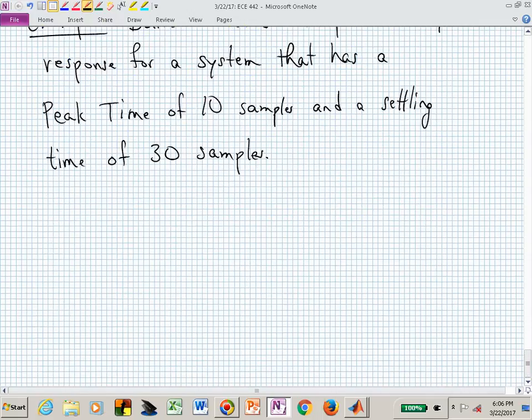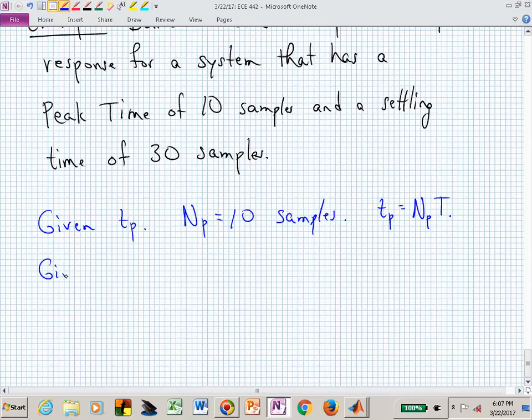Let's now figure out what we have. We're given T sub P, and in this case, N sub P is what we were told. No one even gave us a sample period. We don't need it, but if we want to put some hard numbers to that, or be thinking in terms of actual time, then we would need the sample period, and we could relate that to the actual time to peak, little t sub p, as n sub p, or 10 times the sample period capital T.